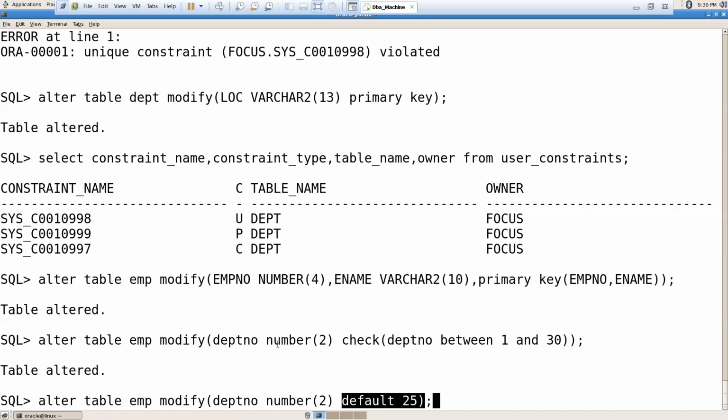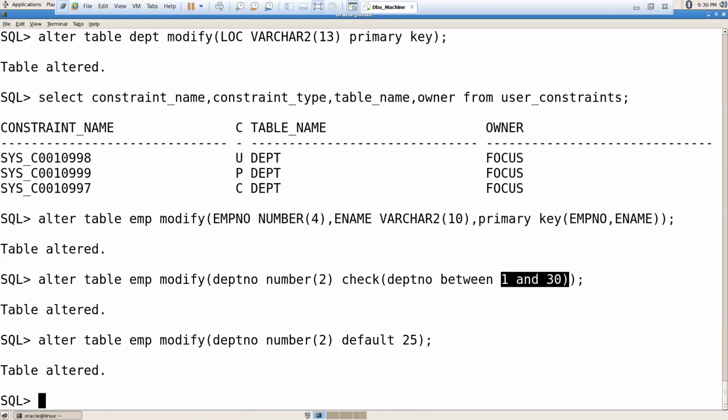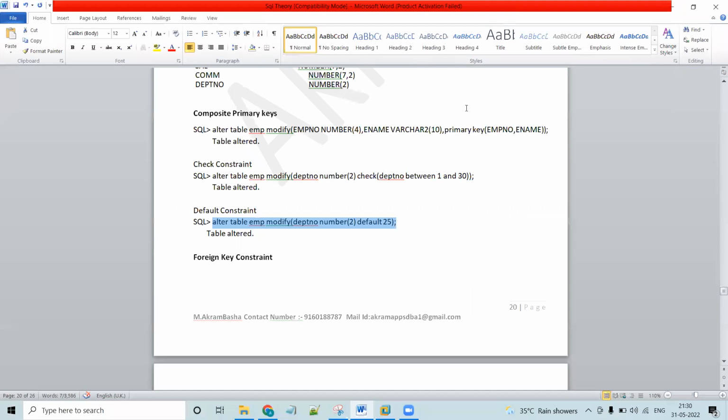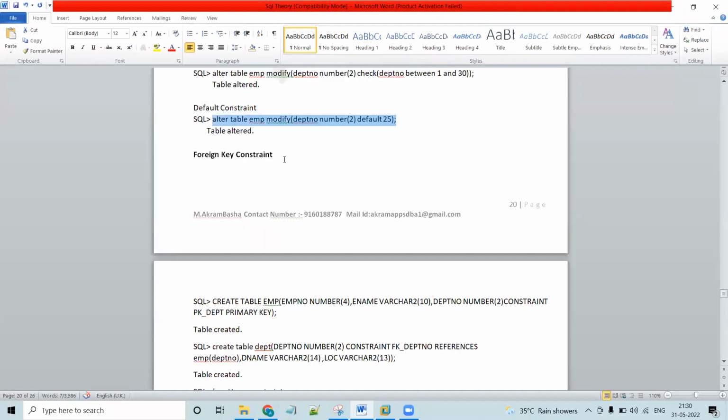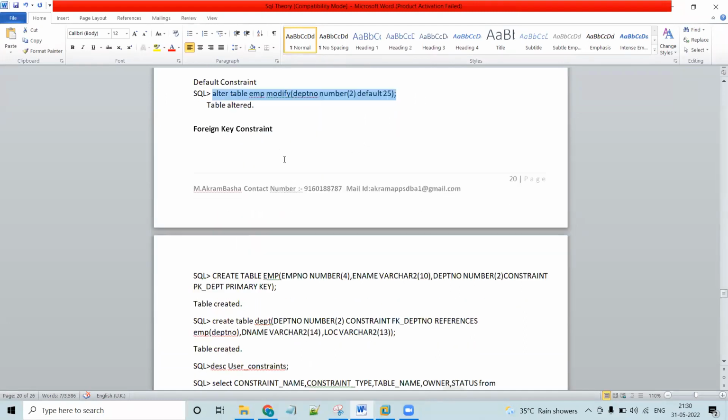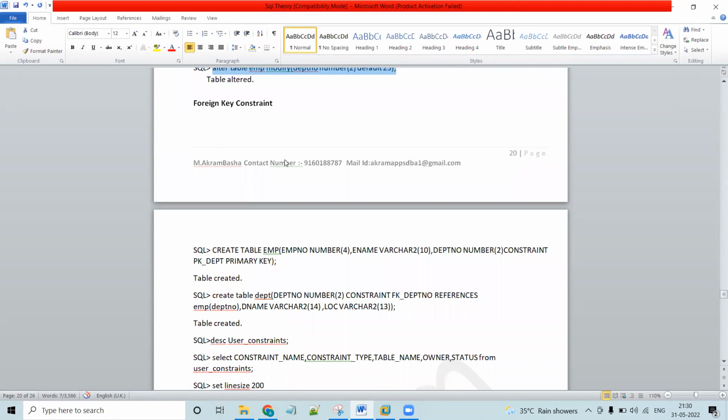Now here on the same table you have one more condition, but the condition is 1 to 30, and the condition is getting matched here. So it's up to you, you can create it on a different column also. Now here, foreign key constraint. For this I will be taking a different user to make you understand.